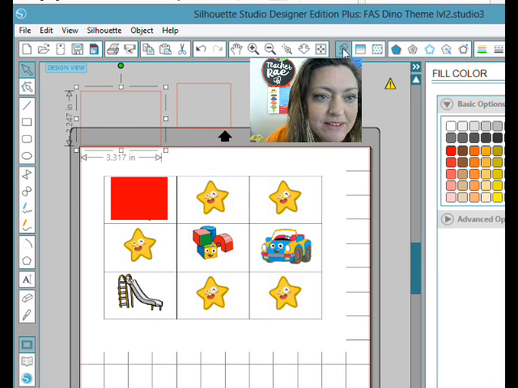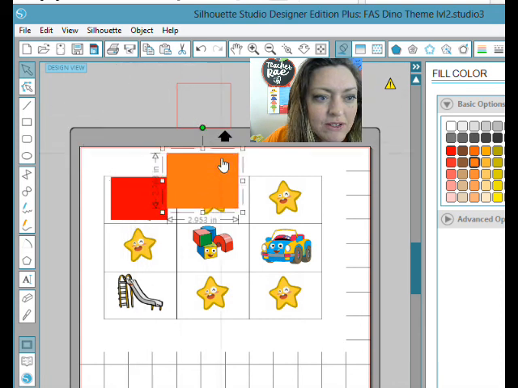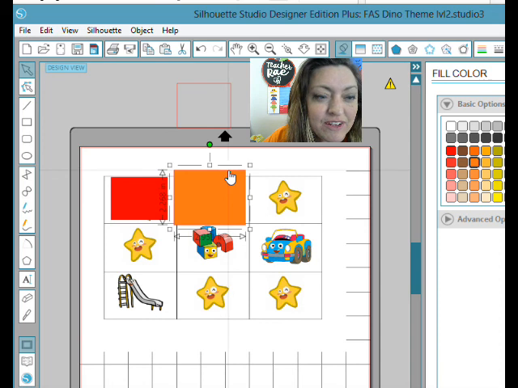Click Paint Can and fill it with a color. And again, you can resize by holding and dragging one of the corners. You could even make it more of a square shape if you wanted to. Drag and pull down on one of these, and then just move it to the spot on your Find a Star picture.